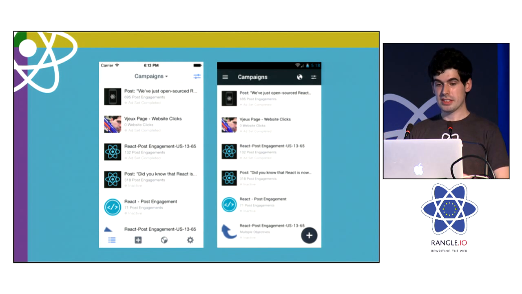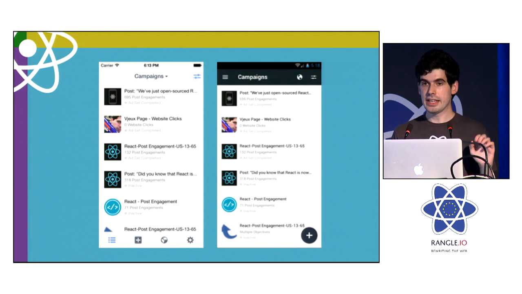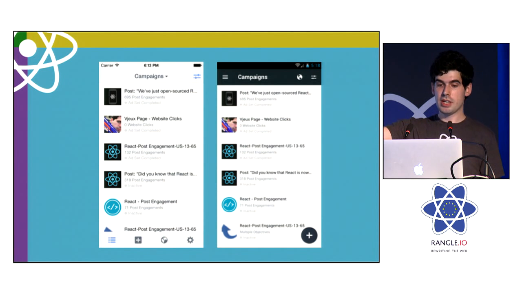So now this part of the code base is shared, but what do you need to change? And so what they changed is the entire navigation model. On the iOS side, there's a tab at the bottom and there's a drop down at the top. But on the Android side, there's a material design plus icon and there's an Android drawer and the Android menus. But when you think about it, everything that's inside of this view is actually cross-platform. And so it doesn't need to be rewritten.